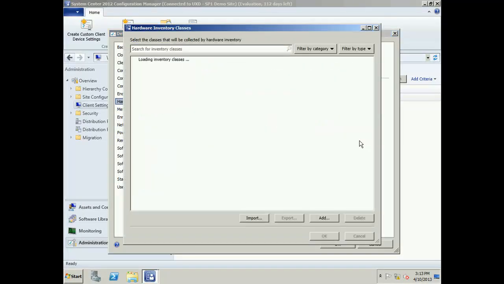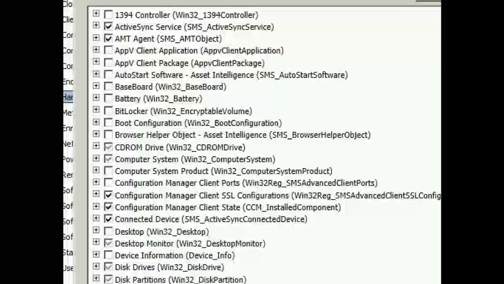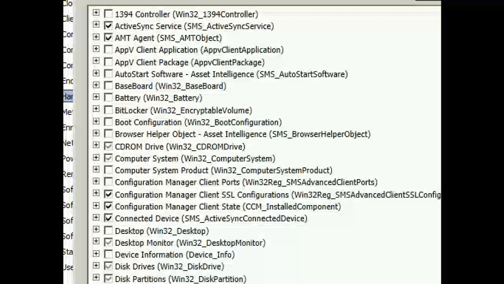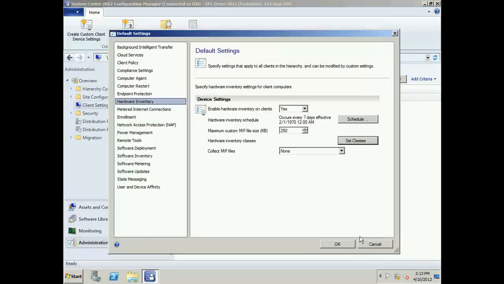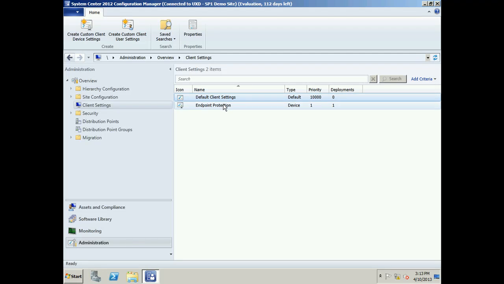And similarly, in hardware inventory you set up the classes of data that you're going to collect. Again, it's just setting it up once for all of your devices, whether it's Mac, Windows, Unix, or Linux, for the set of data that we collect, which is the list that I'd shown you just before this demo. So since I'd already applied this on the default client settings policy, and the default gets applied to all clients, I don't need to specially deliver it.